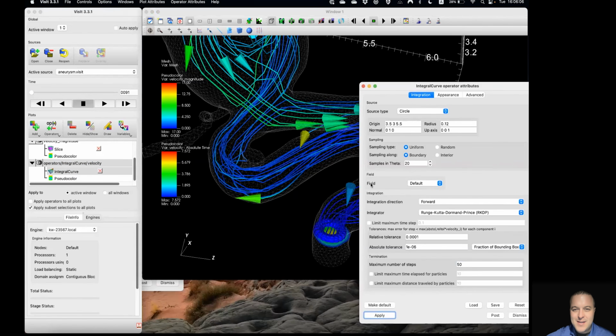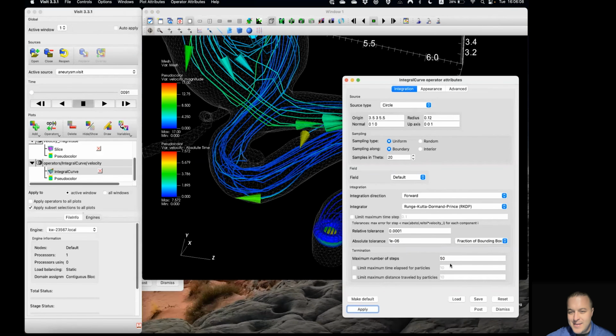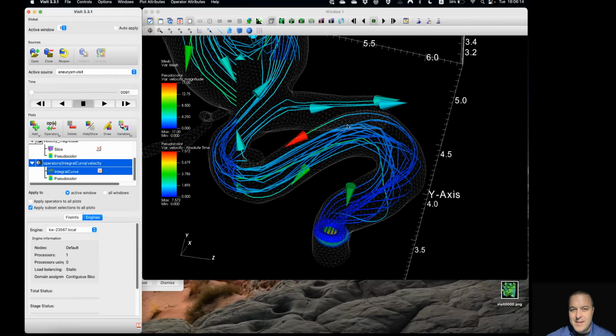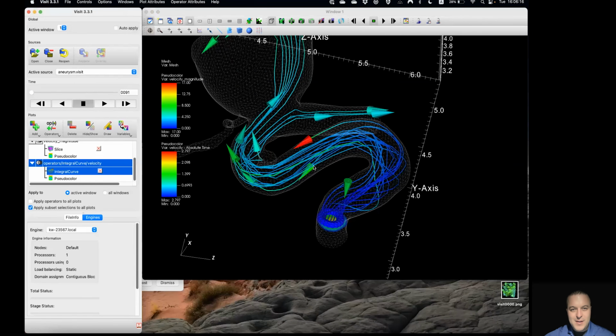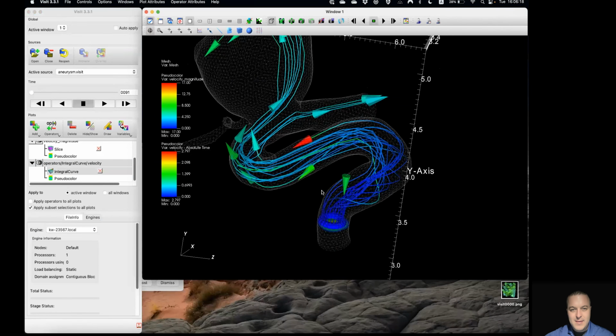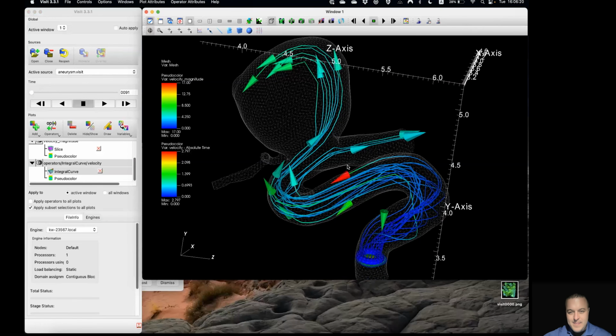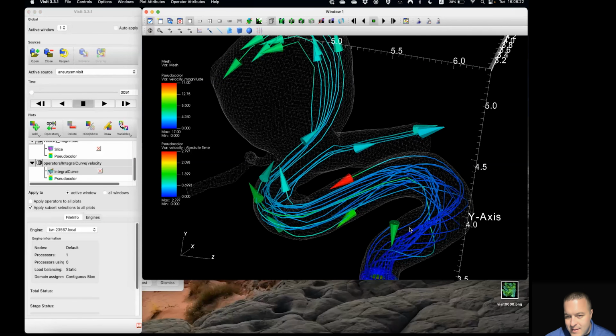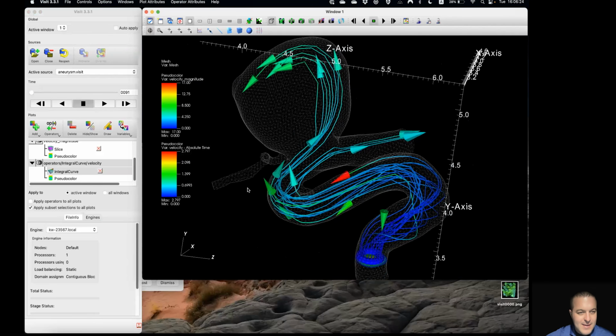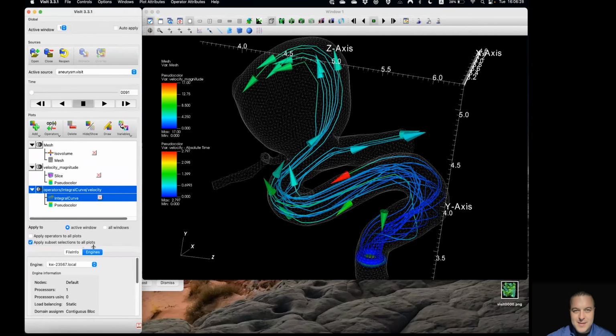So we're still advecting really fast. So I'd actually say we'll just drop this to 30. There we go. And so now we're seeing our advection over time. Okay, I'm gonna move this. We get a little bit more space on the window here.